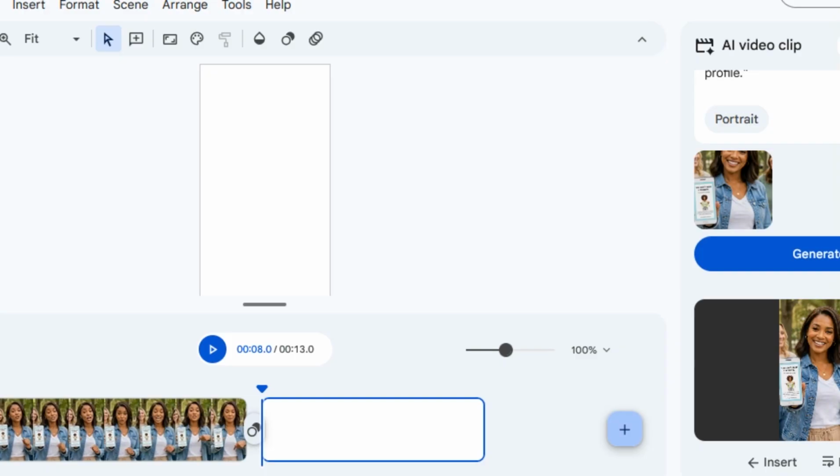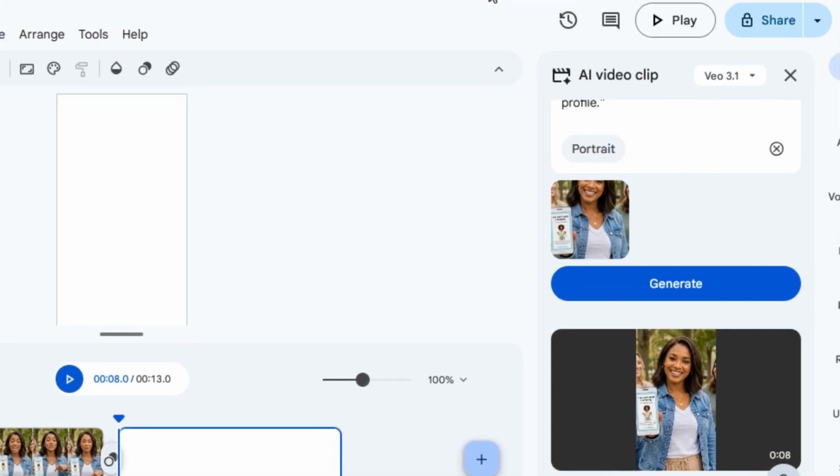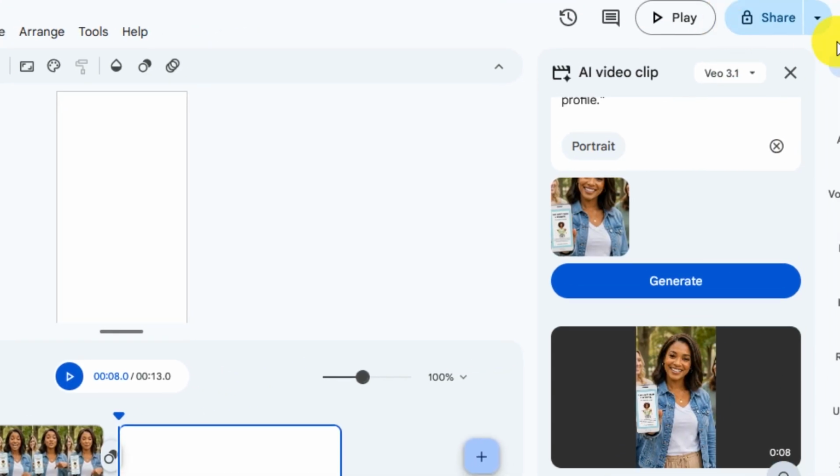Okay, so you see how easy that is? You could use that by itself. You could even add this to Canva, and I'm thinking you can probably add your captions to this. I haven't quite figured all that out yet, but the bottom line is, once you have this video, you can use it just like you do any other Google product.